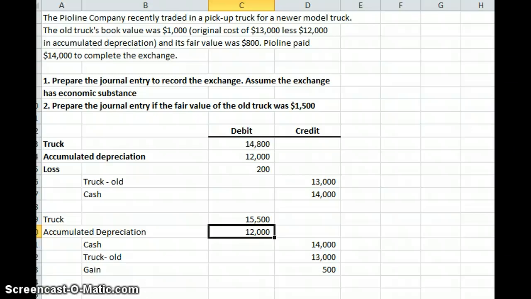The whole key on this example is that part of the exchange is the fair value of the truck. It's not just strictly a cash transaction. So we need to determine the fair value of the truck. That's going to get added to the cash value to value our asset. So it's going to be our $14,000 plus the fair value of the asset. Our gain or loss is going to be determined by that fair value minus our book value. So we can have a gain or loss that way. So that's how we do a non-monetary exchange. We're determining the fair value, including that, getting that gain or loss, and readjusting the value of our new asset.